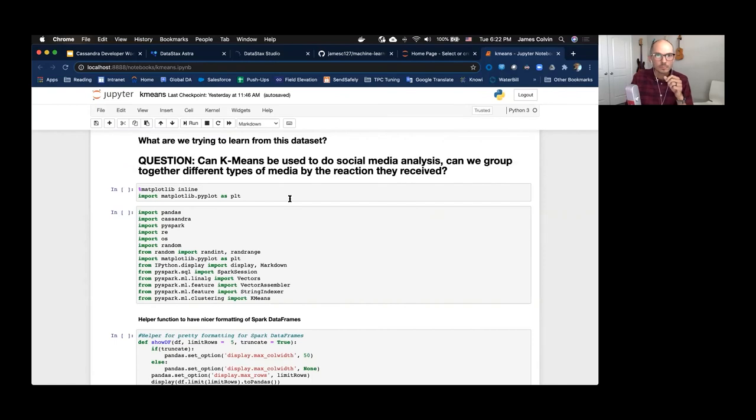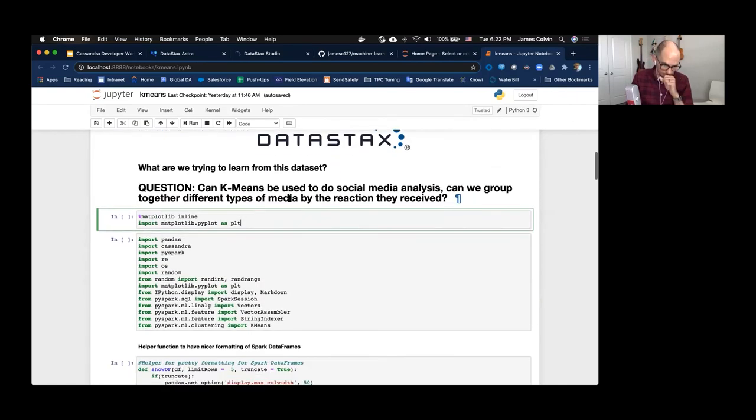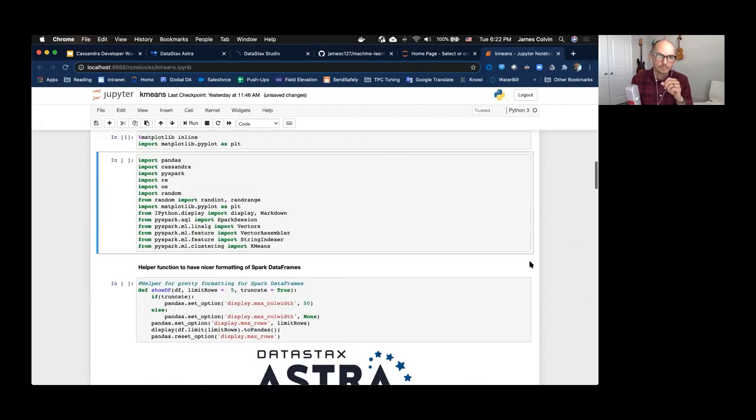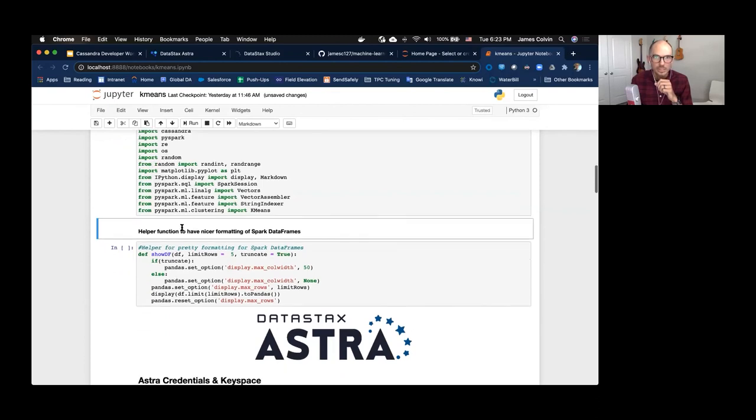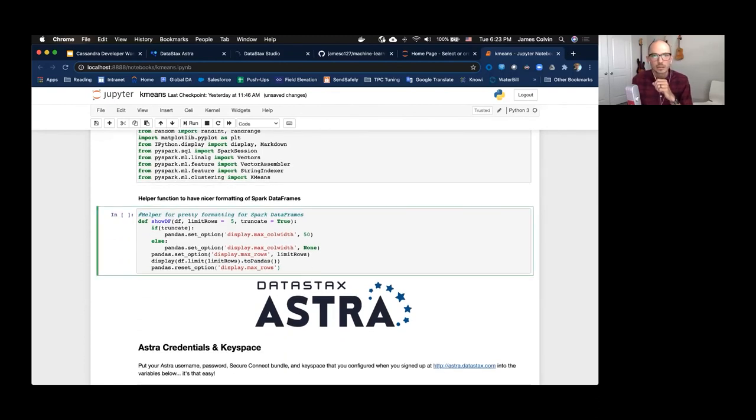to use with it. So again, this is a notebook kind of like Developer Studio was. For me, shift enter will execute the cells. So we need to start at the top and go through each one of the cells in order. So I'm just going to start here and get to a point, and then I'm going to let you run with it and I'll answer questions as we go along. So I'm going to go through our import statements. I'm importing pandas. This Cassandra here is our DataStax Python driver, PySpark, and some of our other, our K-means from the Spark ML library. This is just to help us format our data frames.